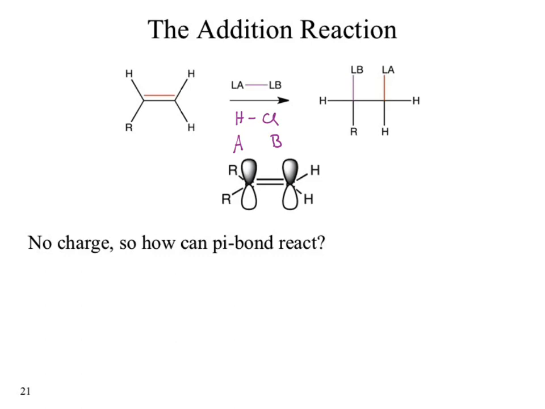The most active electrons are going to be the pi bond because those electrons are in p orbitals, which are higher in energy than the sigma type orbitals everywhere else. Those electrons are now the most active. Those electrons can come out and share with the hydrogen, shuttling electrons to the chloride.